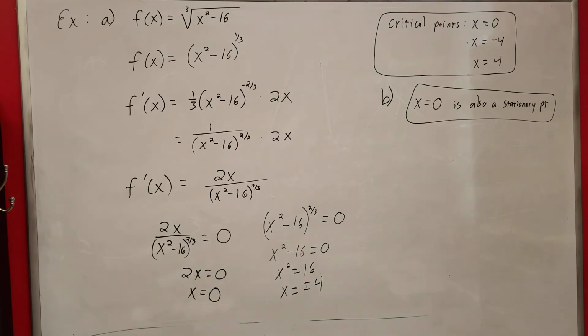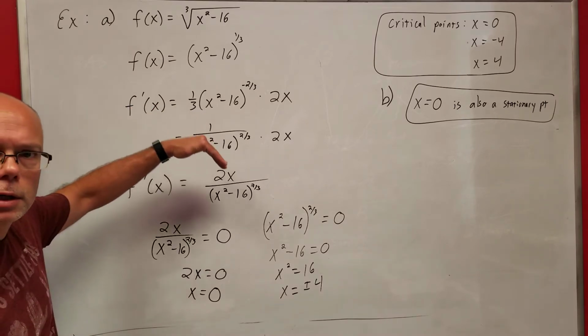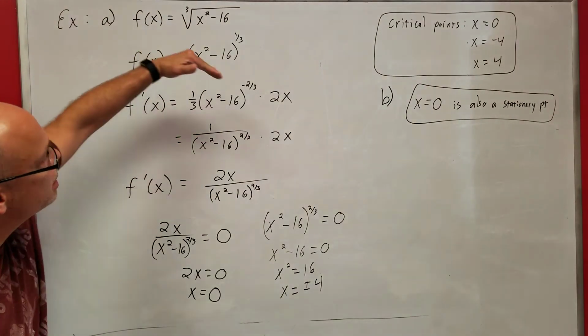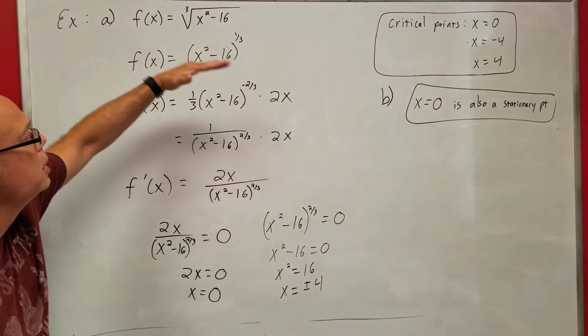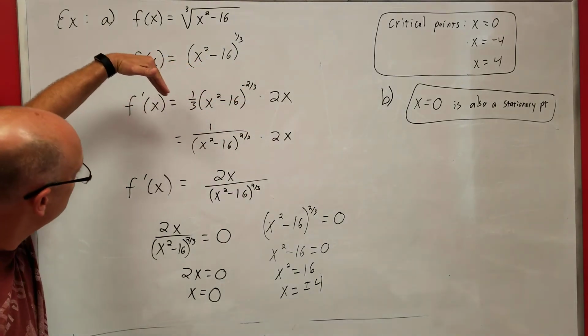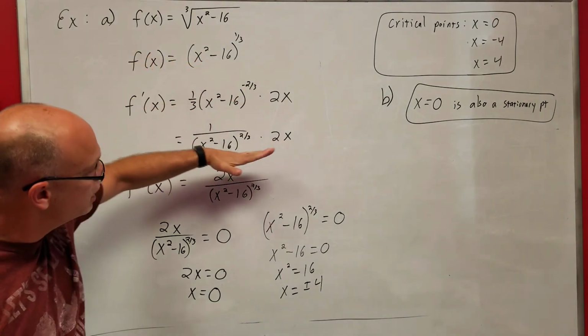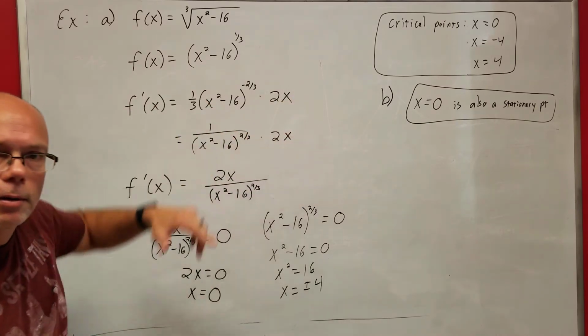All right, next we're going to go on to that first derivative test we talked about earlier. Instead of reading all that, basically what you're doing is you're testing to see where it's increasing, where it's decreasing. If it goes from increasing to decreasing, you have a relative max. If your function goes from decreasing to increasing, you have a relative min.